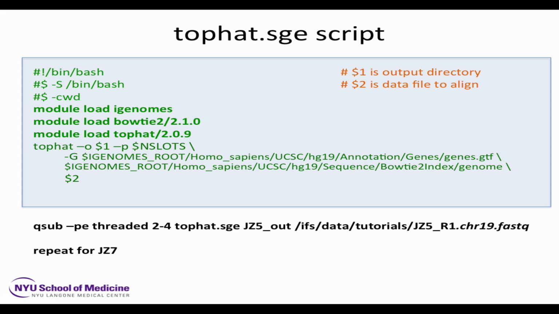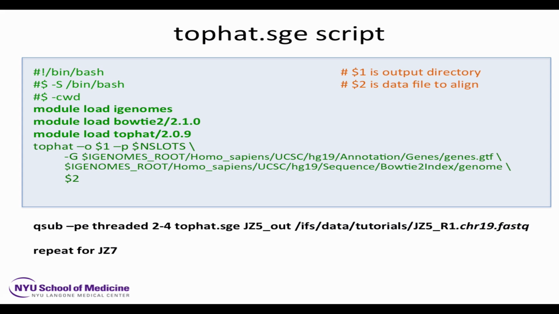Actually, I think we would prefer using a path that includes RNA-Seq 2016 here, but the file still exists on this path. I didn't move it or delete it. So this is JZ5, chromosome 19. It's a human sample, but it's been subsampled down to only include those reads that we know map to chromosome 19. There's two things that become obvious.